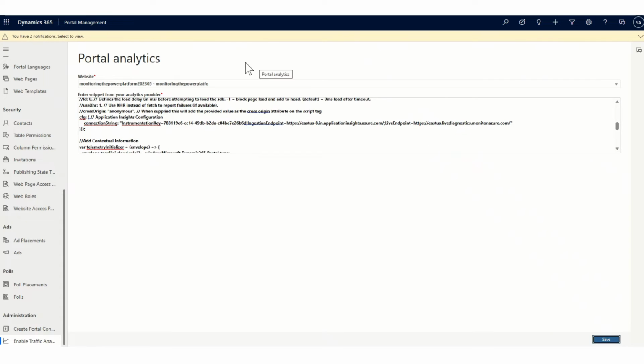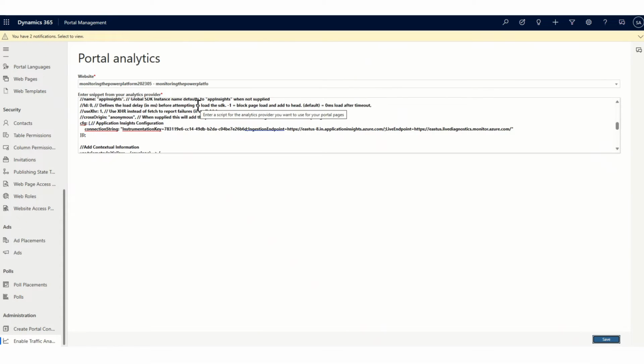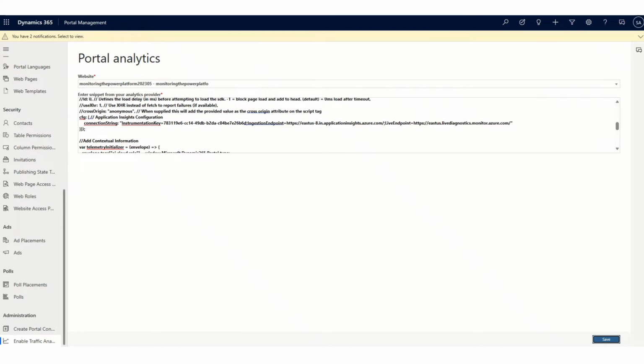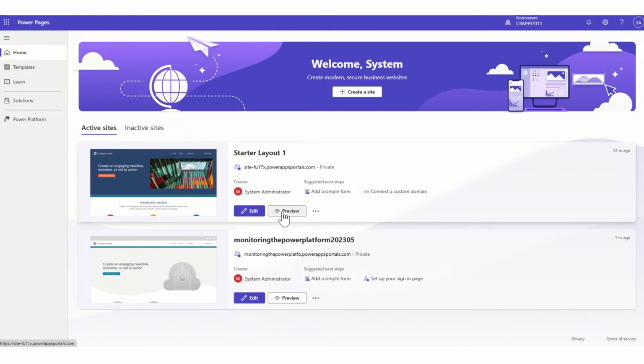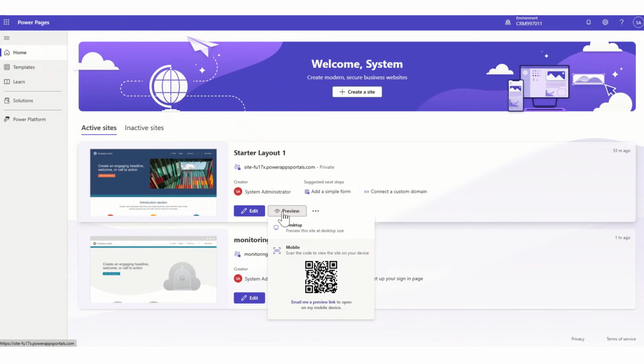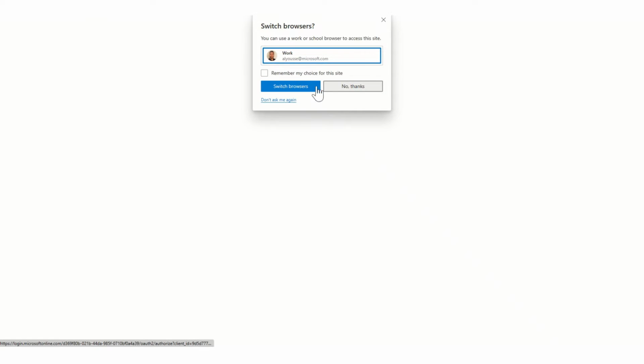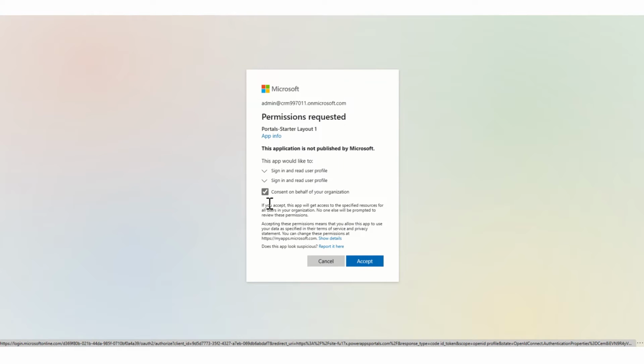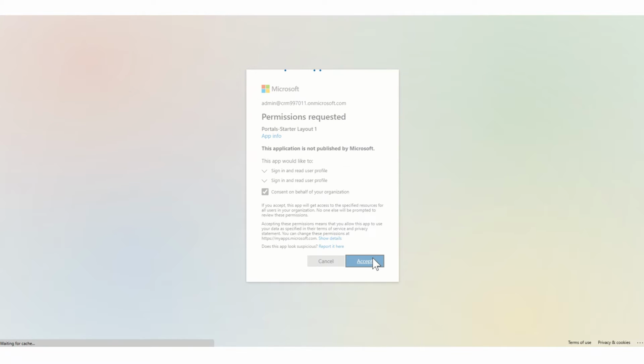So what this should do is eventually funnel traffic into Application Insights from each one of our portals. So we have this portal here that we can preview on desktop, for instance, and go look at it. And we're going to stick with this, hit accept, for this to load up.